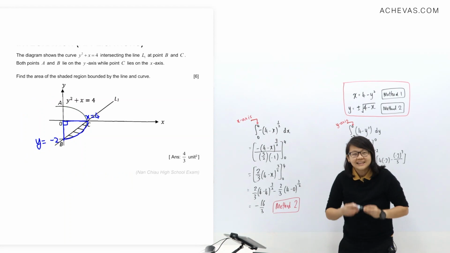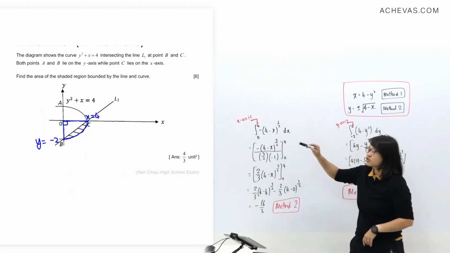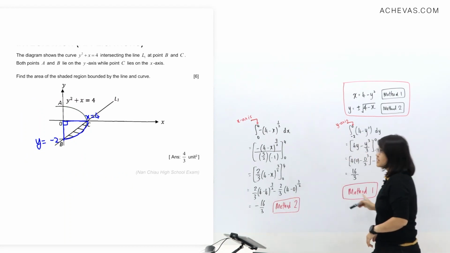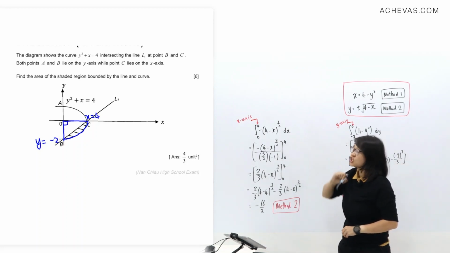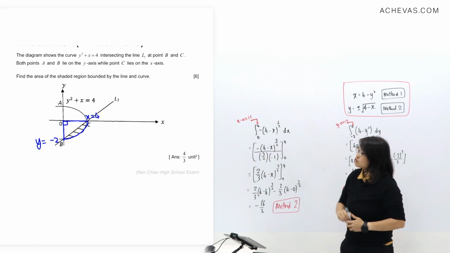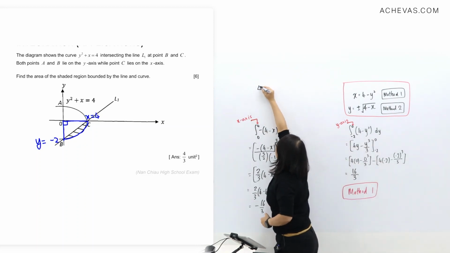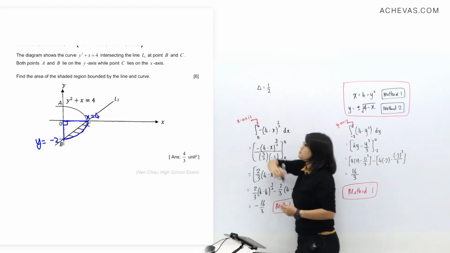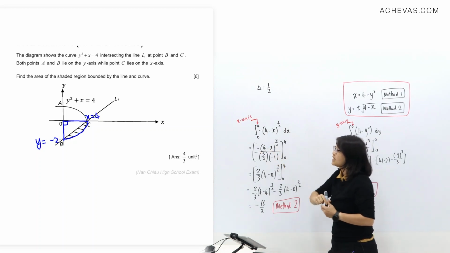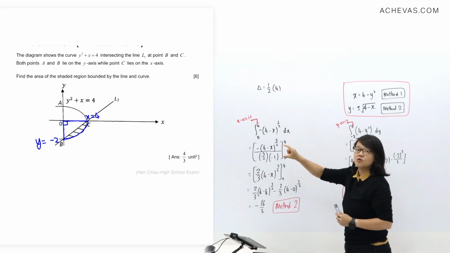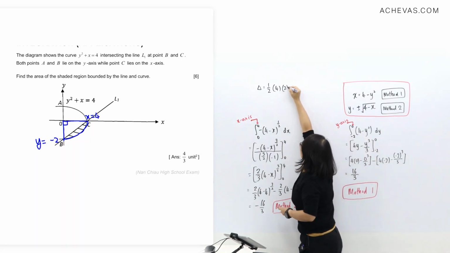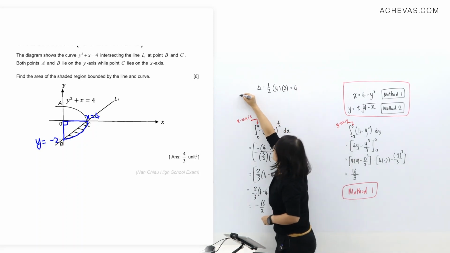Now, let us take a look at the area of the triangle, because the answer over here gives you the area for OBC, but not the shaded region yet. Let's find the triangle area. The triangle is going to be half times base, which is the length of OC. That's going to be 4. And the height of the triangle is the length OB, so it's going to be 2. So let's multiply this. We'll have 4. So the shaded area.